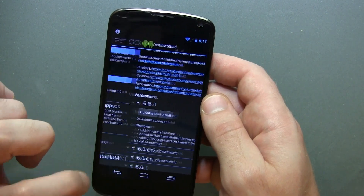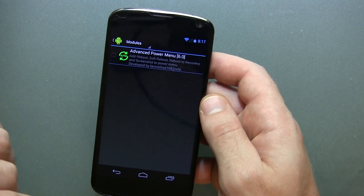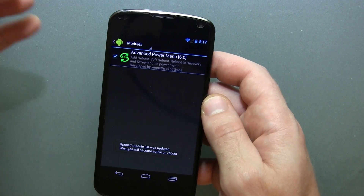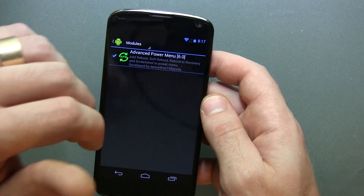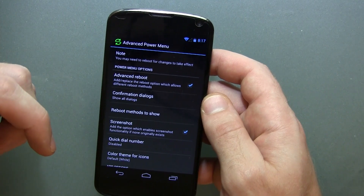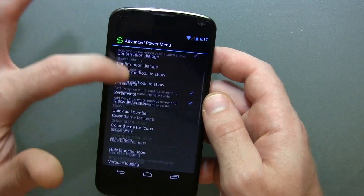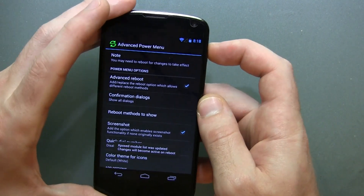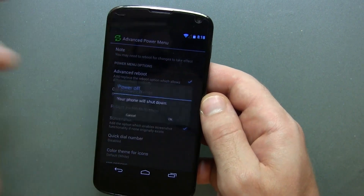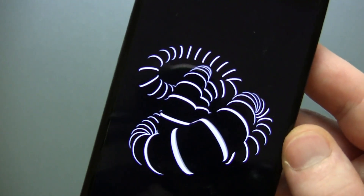Click Done, then click back twice. You'll notice we've got Modules here — that's actually where all those modules get downloaded to. To activate a module, check it, and then you have to reboot the device. What I like to do before rebooting is check the settings in here — there might be some I want to mess around with before activating. Everything in here is just fine. Since we don't have the reboot option yet, I'm going to manually reboot. Just in case you're curious, this is what the boot animation looks like — kind of interesting.